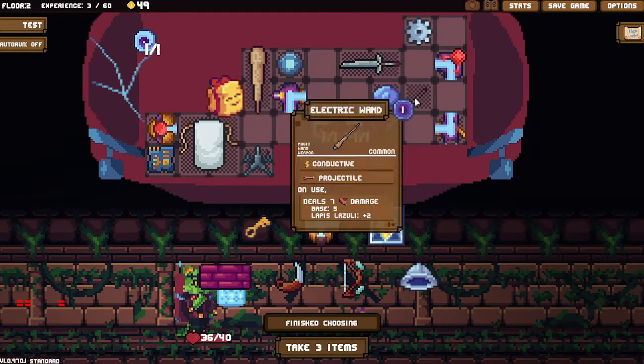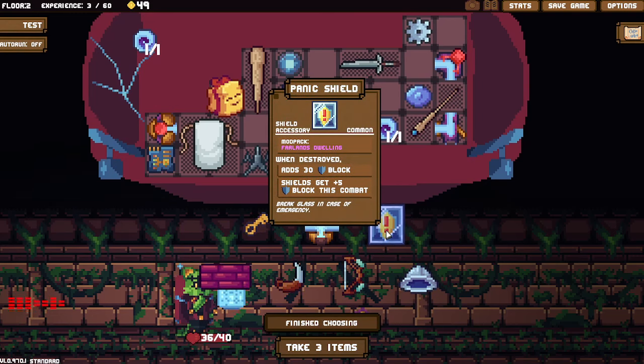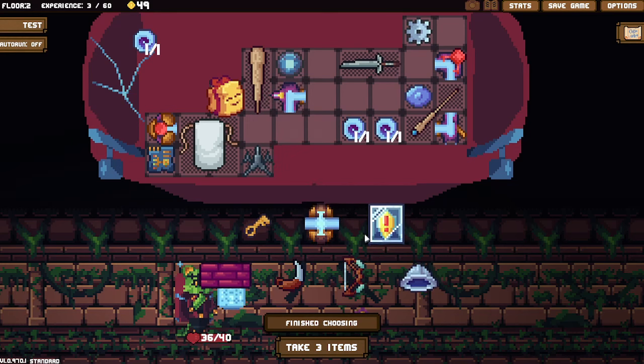Oh, what is this? I've never seen this item in my life. Panic Shield. When destroyed, adds 30 block. Oh, it's a shield bind like a glass case. Shields get +5 block this combat. Oh, you have to find a way of breaking it?